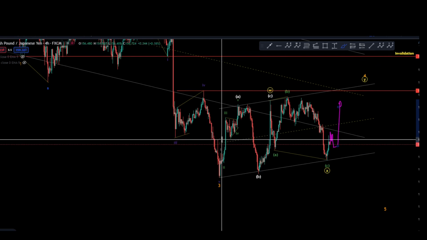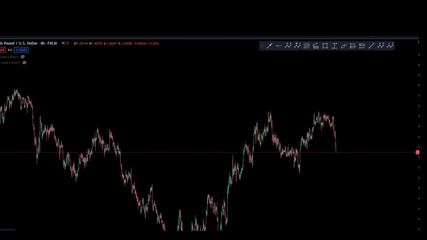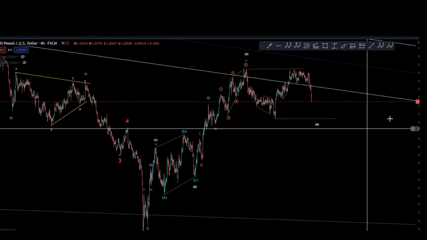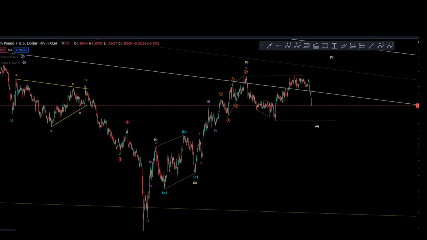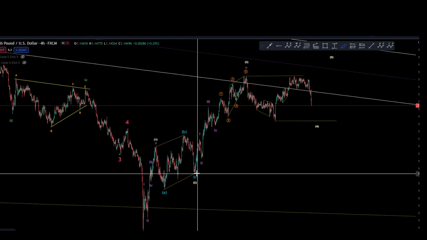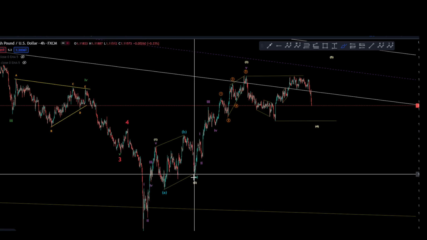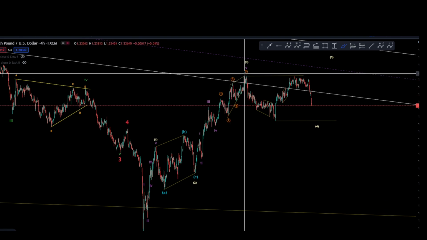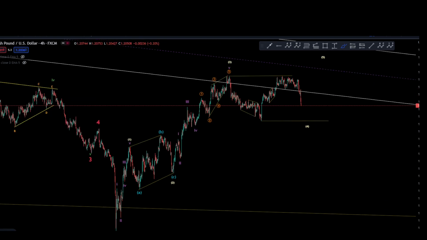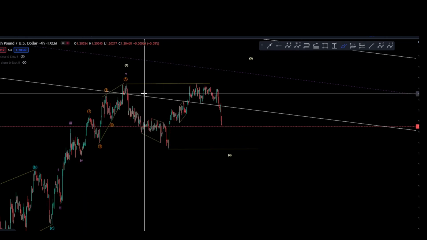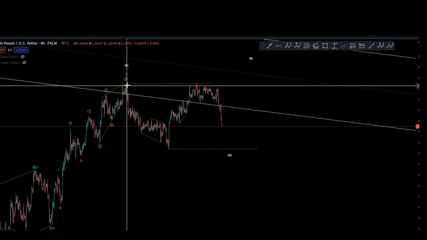So let's go on to GBPUSD. Here's my annotation for GBPUSD, and what I genuinely feel is we're still in this sort of wave 4 correction. We have a nice 1 2 3 4 5 giving us a wave 1, and an ABC into a running flat giving us a wave 2. Then we have 1 2 3 4, and then wave 5 of wave 3 ends in a nice ending diagonal structure.